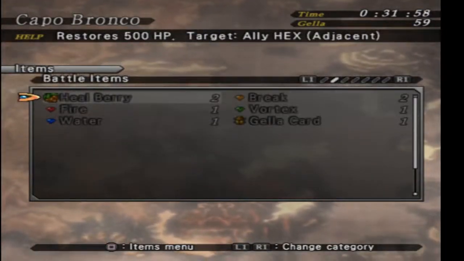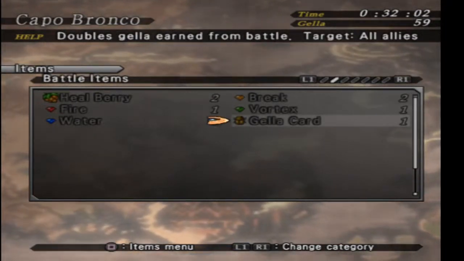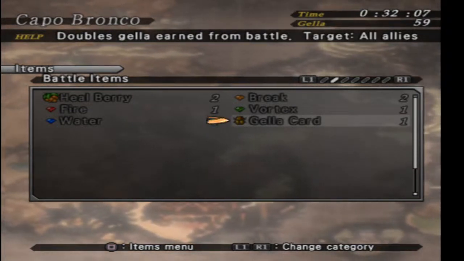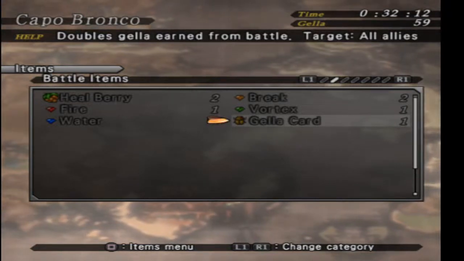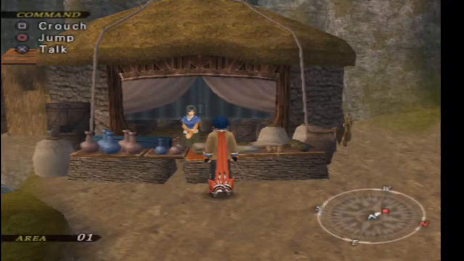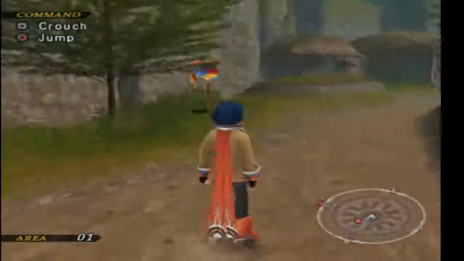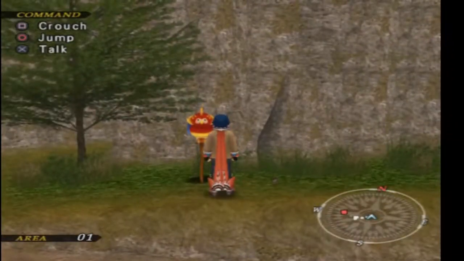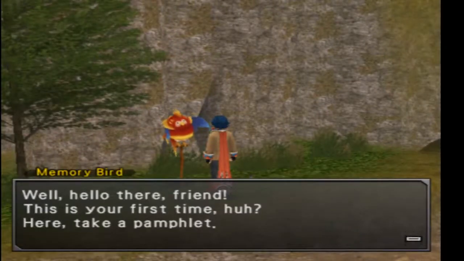So we got our first Gala card. You definitely want to hold on to those. Doubles Gala earned from battle. So instead of using it on the enemy, you actually use it on yourself, which I think is a lot better, much like in the first two games. So I think it's much better. What the hell is this? Oh my god! It's a memory bird from the first game. That is nostalgia right there, I'll tell you what.